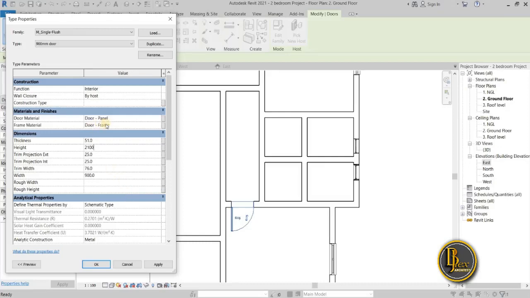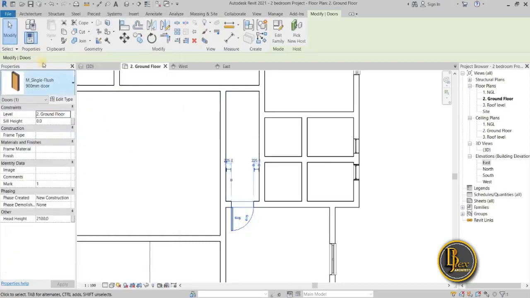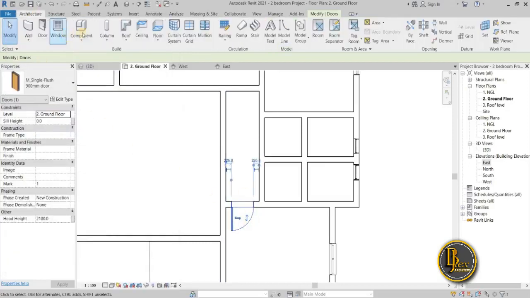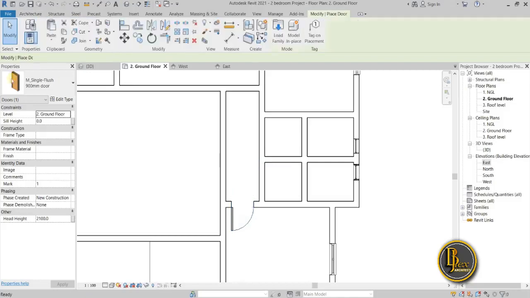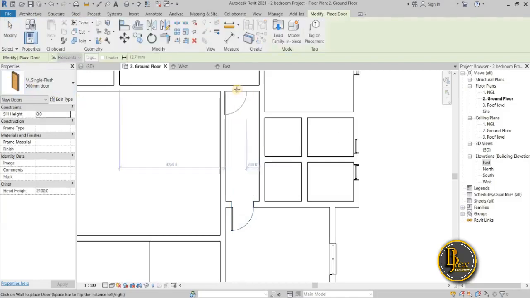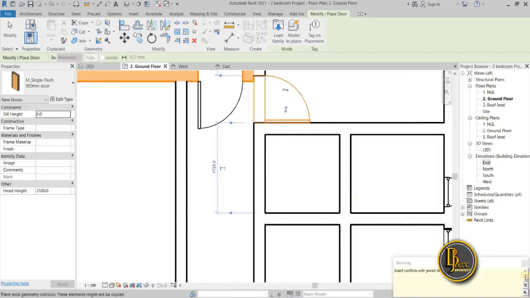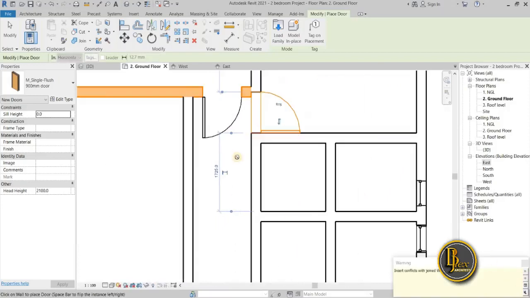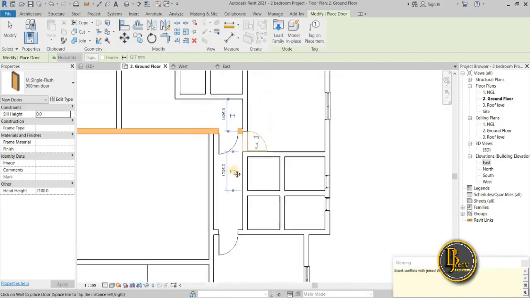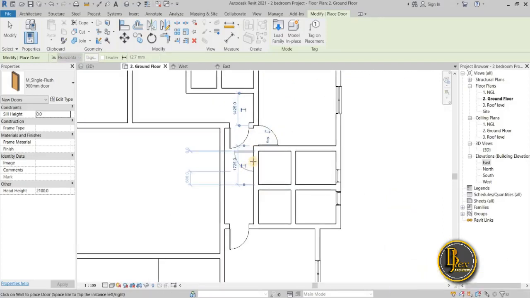So you can just change the properties of the frame and the panels when we apply materials. So let's apply the doors all over the place. This is the door. So we have it and the door opening is cutting through this wall, which is not looking right.